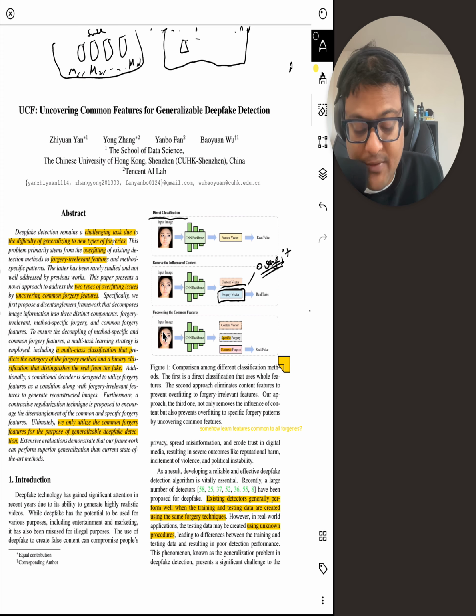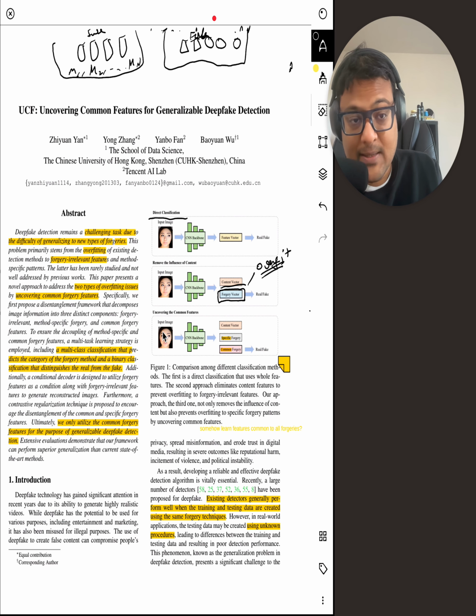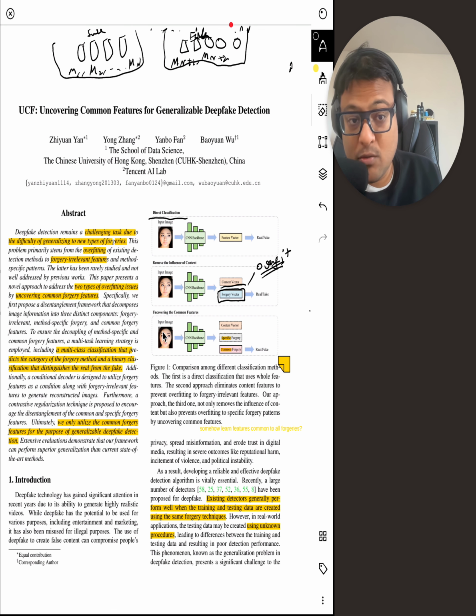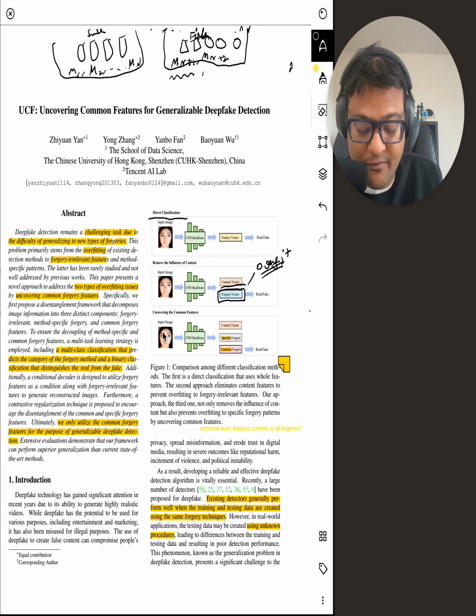During inference, you can be given any fake image or a real image, and these fake images could be generated by some model which you don't even know about. It can be generated by some other AI, like a model n plus 1, a model n plus 2. So you need to be able to understand that the forgery came from different sorts of models, even though you never saw images generated by these models during training. So, how do you go about solving this problem?